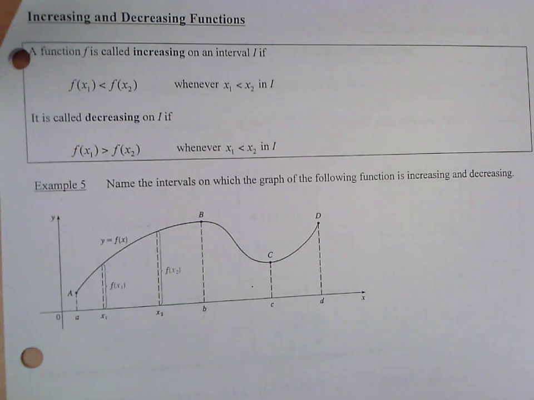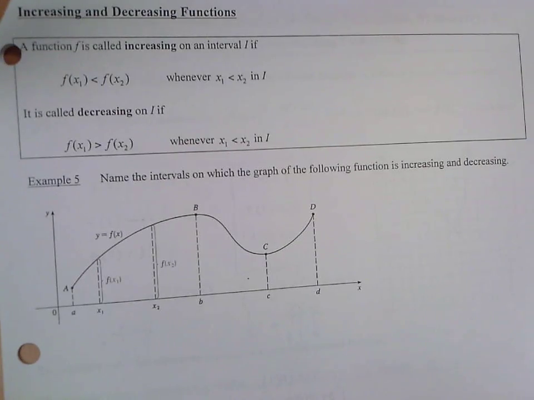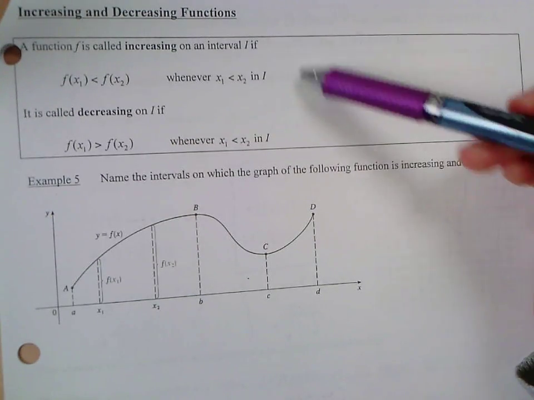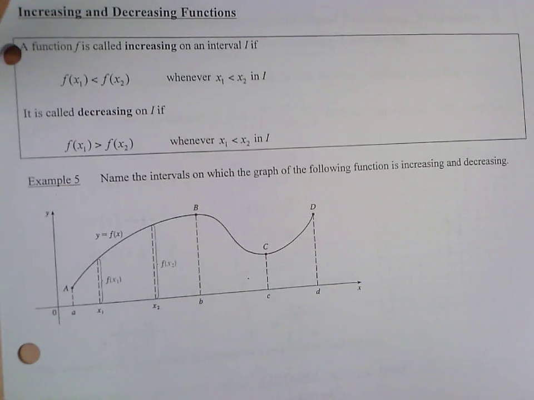Last thing we'll get to here. This is really quick, so I just need your attention for a couple more minutes. I know some of you remember this from pre-calc. Some of you asked me about it yesterday. With increasing or decreasing, looking at the graph, it's when you're moving from left to right, do the y values appear to be going up? Do they appear to be going down? This is the formal definition here of what increasing and decreasing mean.